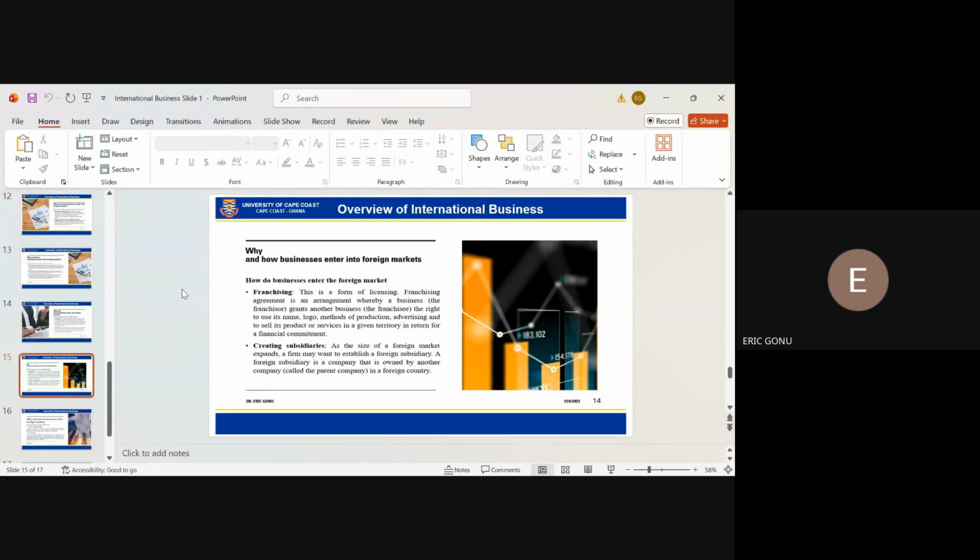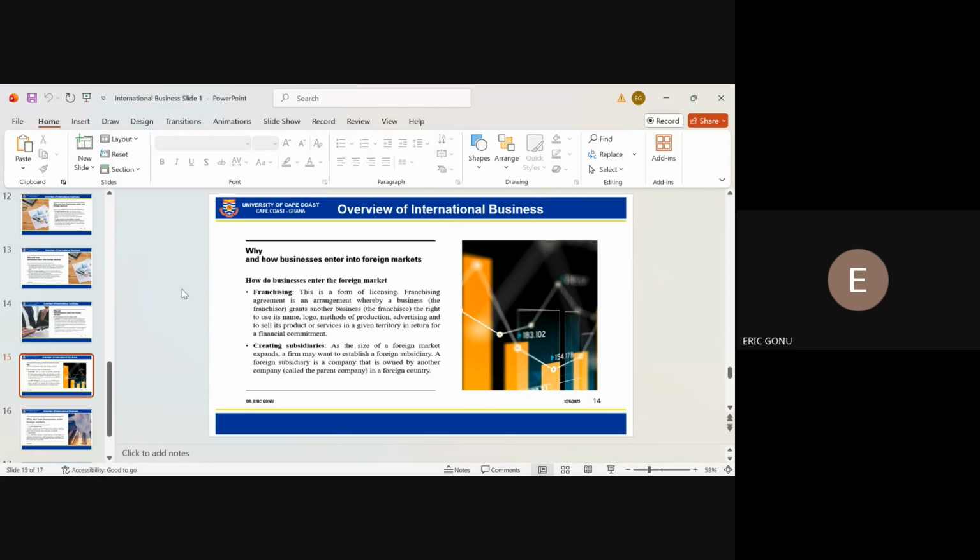That's why you look at them, they're using the same name, the same logo, their system of producing their items, their advert, everything, their way of delivery is almost the same. There are only little variations that come for the domestic environment. But that particular form of business is what we call franchising. It's a way of giving a license to a foreign company to operate. So the KFC that we used to know in those developed countries, US, UK, is in Ghana here through that particular agreement. So these are the forms.